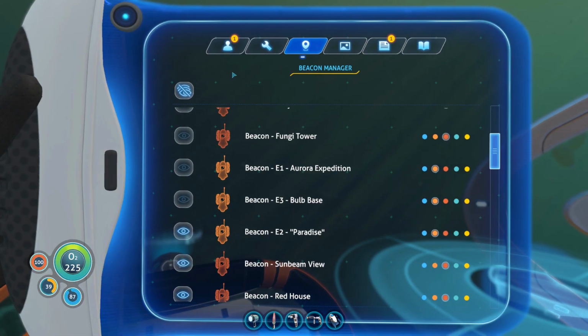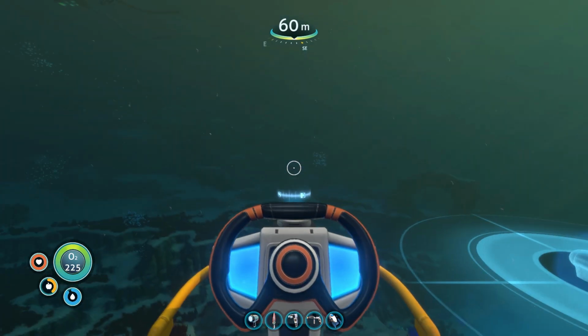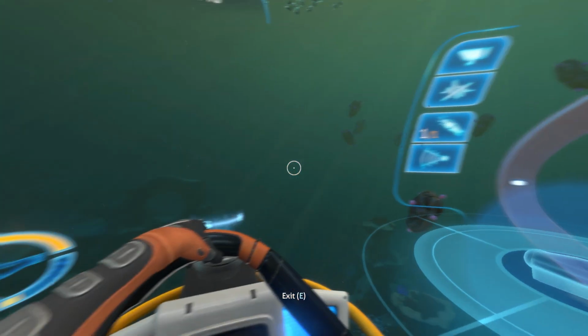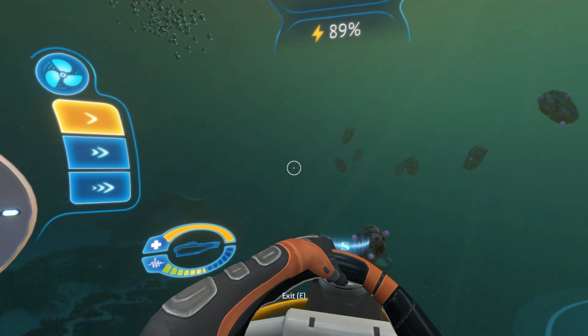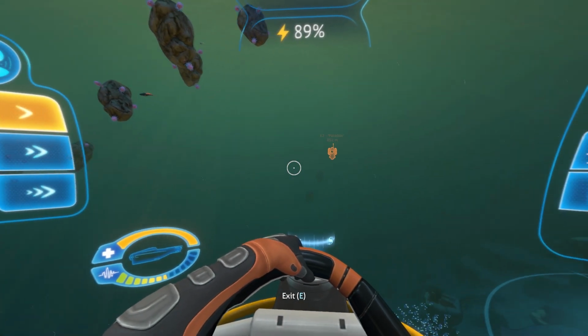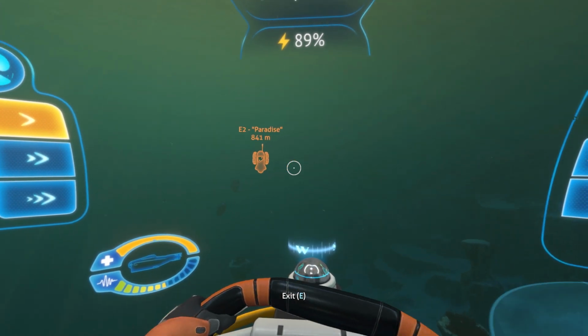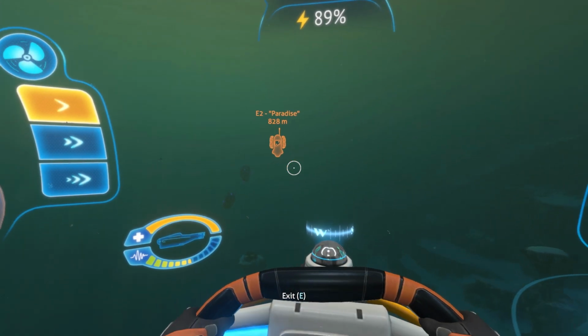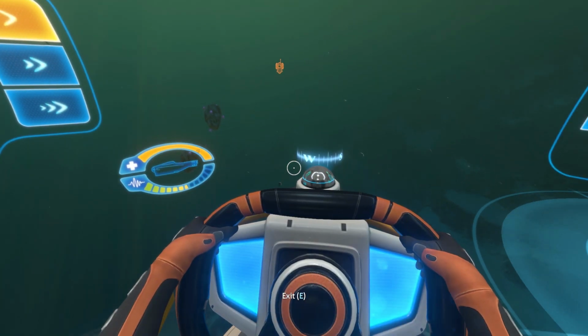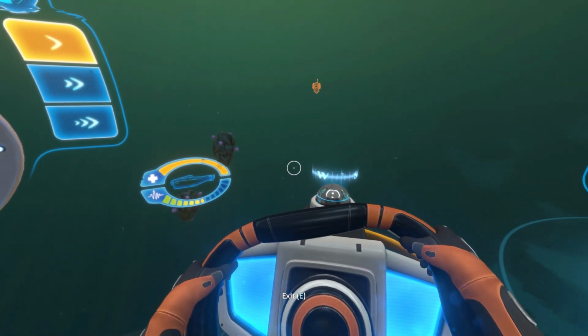Okay, so I think I have enough stuff to be setting out with. I have had to kind of freeform the list, but I'm a good freeformer, for the most part. So, where's Paradise? There it is. We're going to head over here. And there's a couple things I want to do. See if it's possible. We shall indeed see.